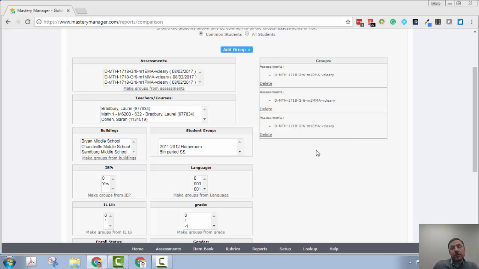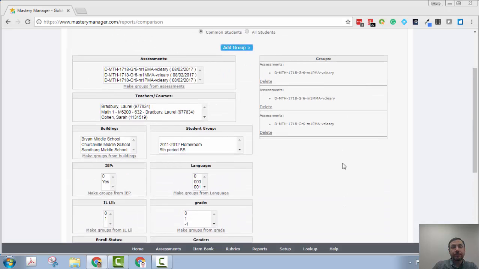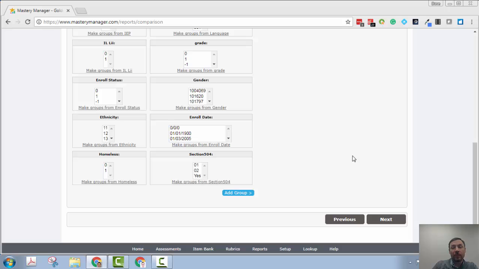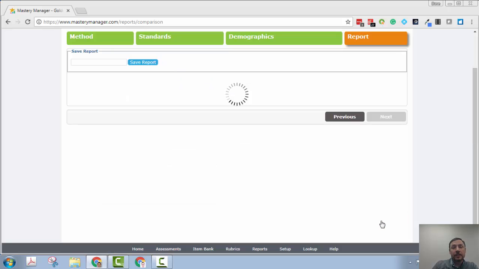If you just do this, you'll get just your school's data. If you select individual teachers, you can get individual teacher data. Teachers can only see their own data. So if you do exactly this, just as I did as a teacher, you'll just see your data. If you do this as a principal, you'll see your whole school's data. Then I'm going to hit Next.